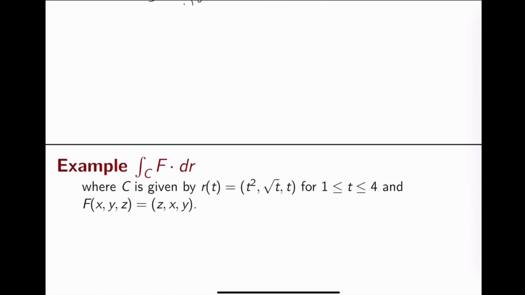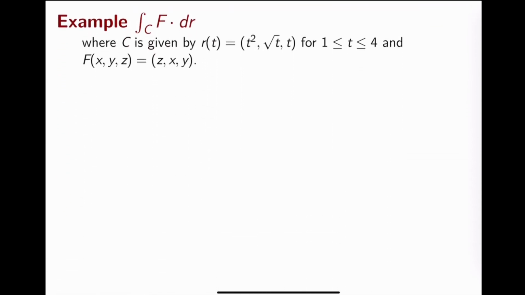Let's do another example with 3 components. So let's see, in this case the vector field is this, and the curve is this. We're going to do exactly the same. We're going to calculate the vector field evaluated at the curve, and when we're done with that, we're going to calculate the derivative of this, and we're going to do the dot product between them. Let's evaluate the vector field F at the curve.